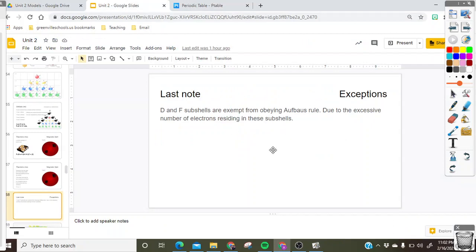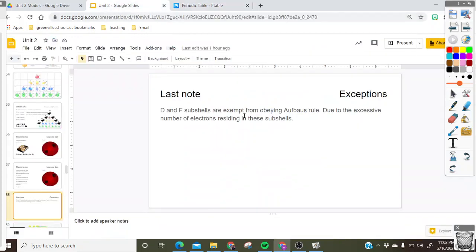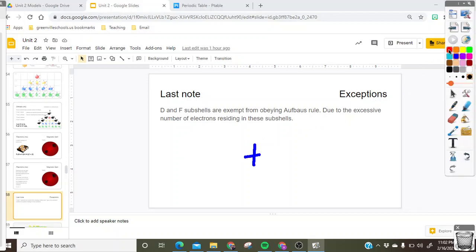It's called electron shielding. Basically, by the time we're getting to atoms that are this big, we have so many different electrons that they shield the electrons from the positive attraction of the nucleus. So we'll remember that like charges repel, right? Let me see if I can draw this. Okay. So in our little model here, we have some positively charged nucleus, and then we've got these clouds of electrons around it.